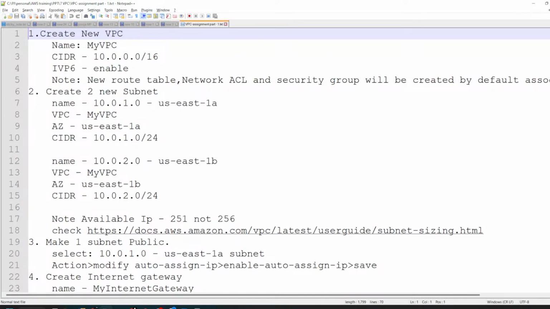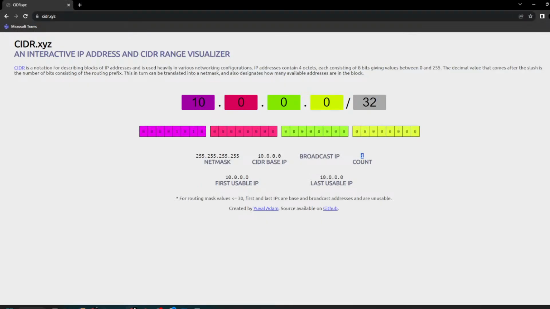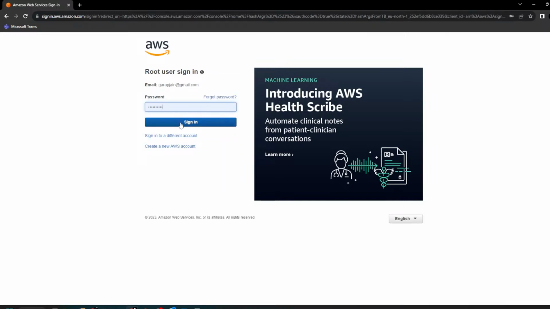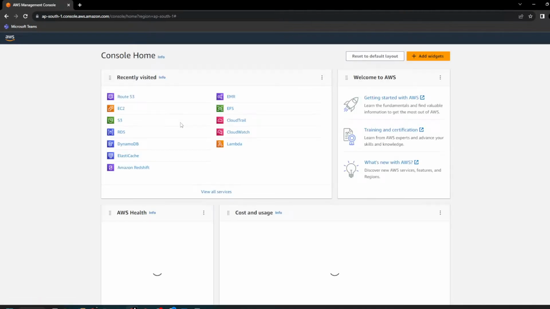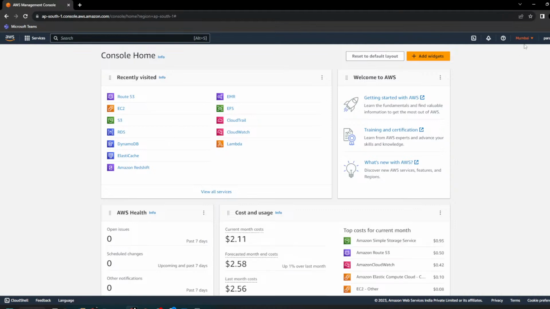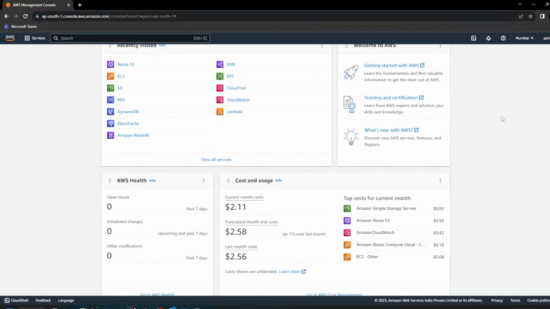Okay, so let's go to the console and check what are the things which come as a default VPC, and if you create a custom VPC, what are the components of VPC you are getting. So when we create and use a default VPC, what are its components, and what are the custom VPC components? So again, VPC is region specific. VPC is a region specific service.